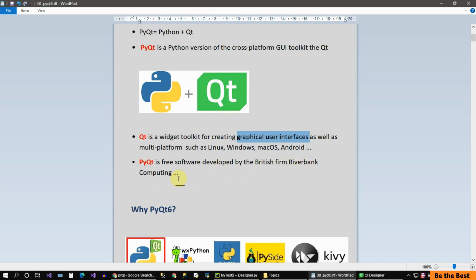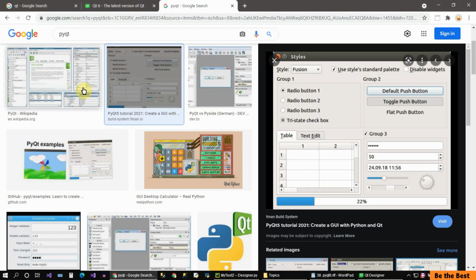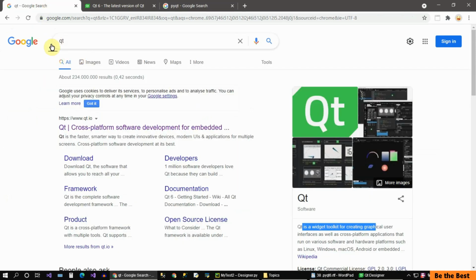So we can easily get started working with the PyQt in the Python and get access to the power of the Qt. For better understanding, let's take a quick look at Google and open it up. At the beginning, let's search the Qt. If I search the Qt, you can see the qt.io. Currently, it is this website. Maybe in the future, you can see other results. So this is the qt.io.